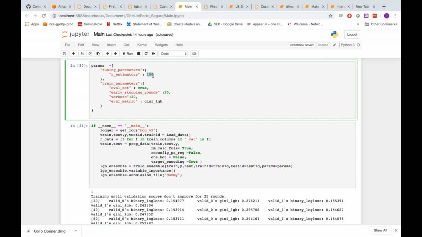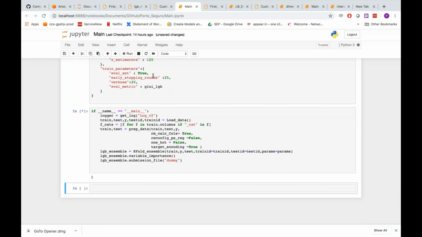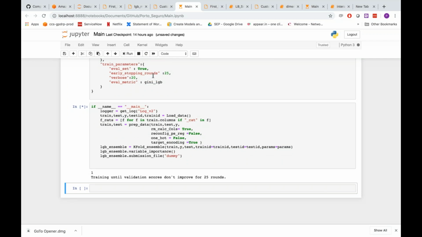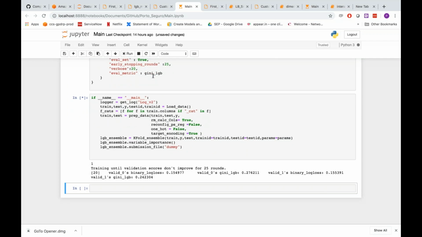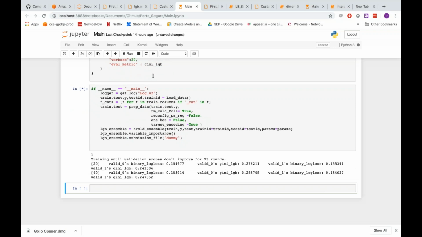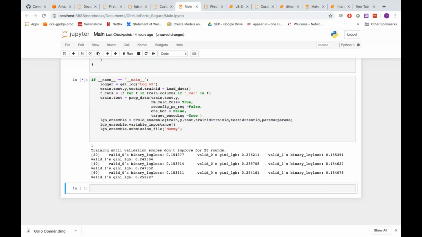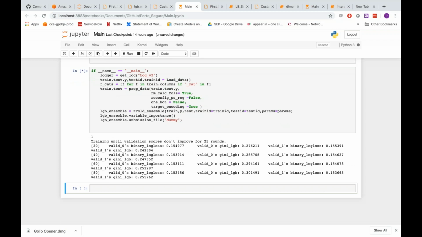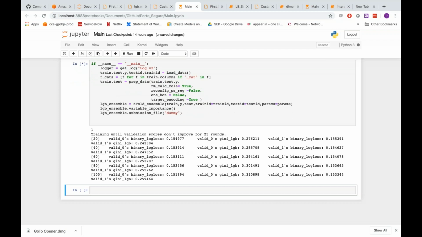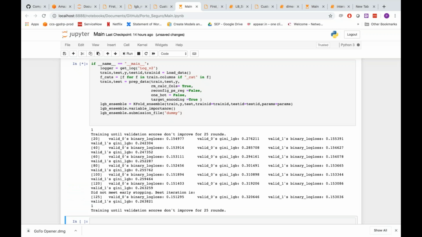So for now, if I have early stopping at 20, I make this 125, and then I let it run again. Yeah, so guys, I think the second iteration is still running.